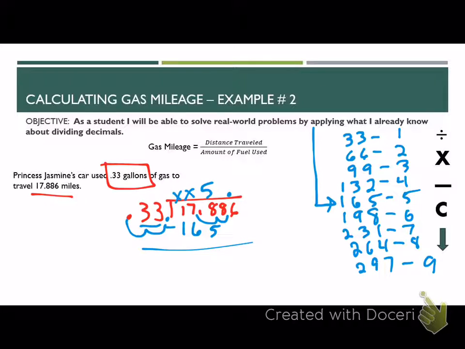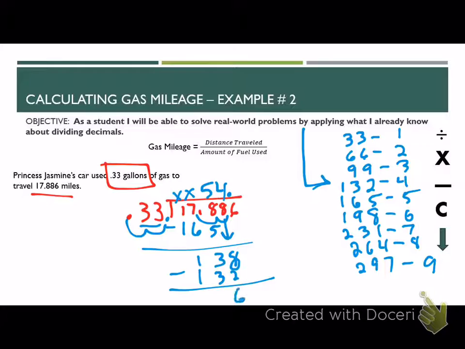We're going to go ahead and subtract. 8 minus 5 is 3. 7 minus 6 is 1. And 1 minus 1 is 0. Next thing we're going to do is bring down our 8. Okay? We have 138. How many times does 33 go into 138? Well, if we look back down at our line, it looks like 4 times. 4 goes on the top. 4 times 33 is 132. We subtract, and we get 6, and we bring down our final number, which is 66.